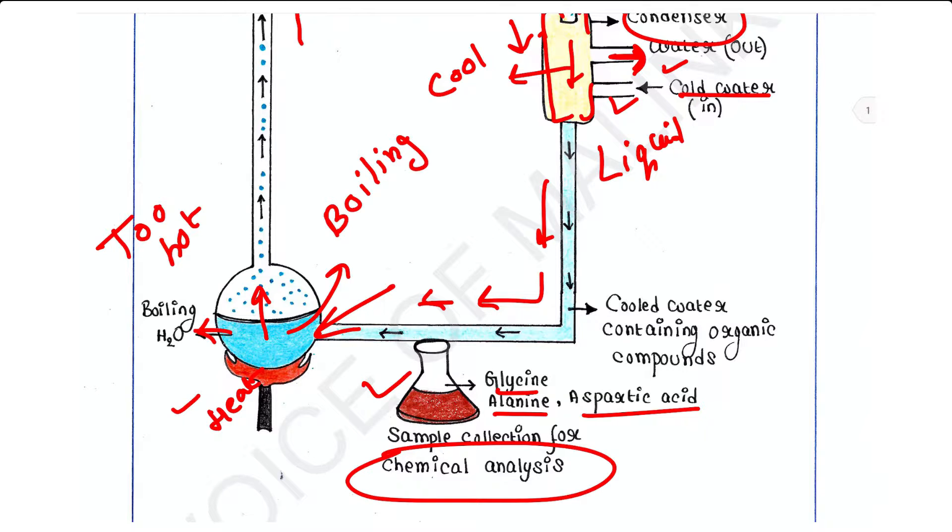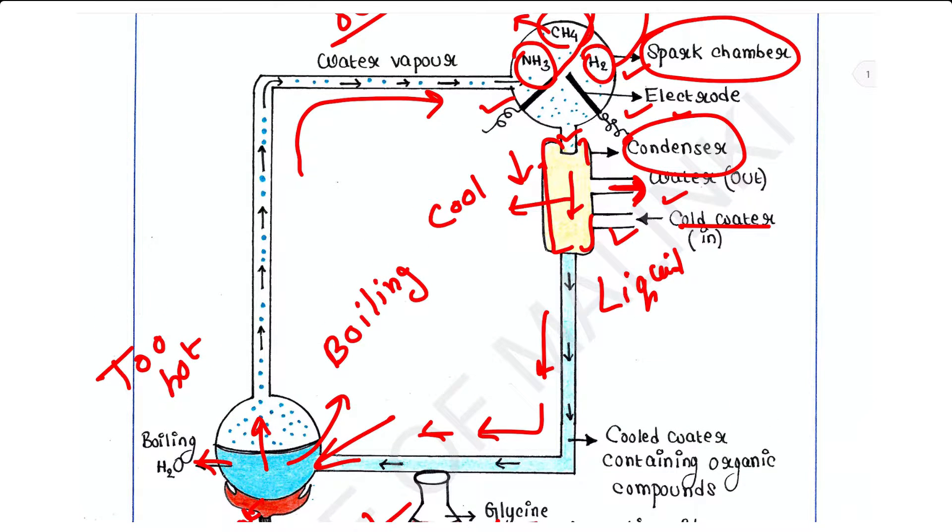The condenser actually works like rain. It works like rain. When raining, primitive hot air became cooler and used to fall and mix with sea water. So this is like that.